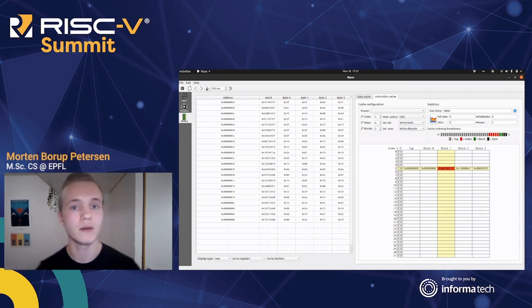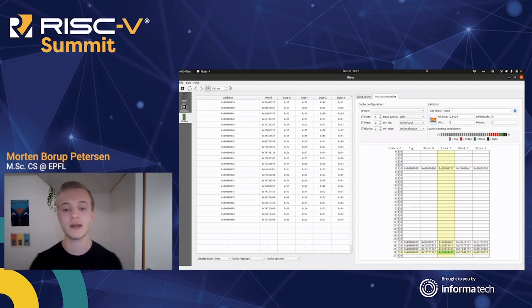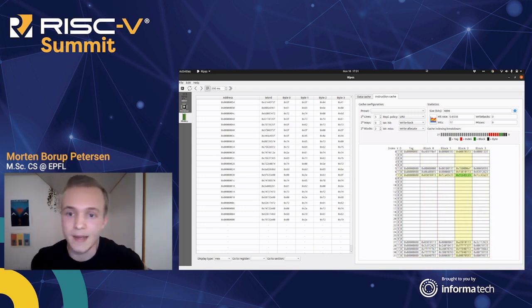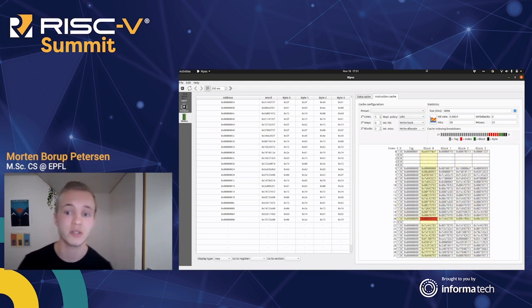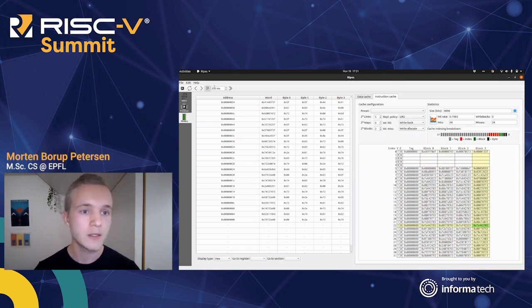I'm going to start the program executing here, and then we can see that the cache is slowly starting to fill up, right? And while we're executing through the program, we see that we have more and more in the cache, and ideally our hit rate should also go up, assuming that we're maybe executing some tight loop and we're able to have all of the loop instructions in our cache. So let's just get a few more cycles done. And now we see that we're probably executing a loop right now, and that is the reason for a very good hit rate, or at least an increasing hit rate. So I'm going to stop the processor again.